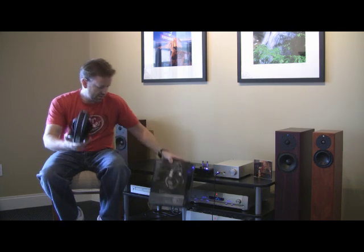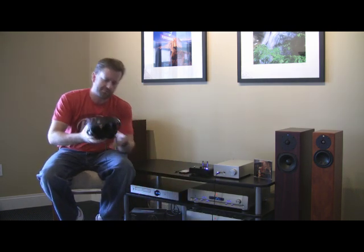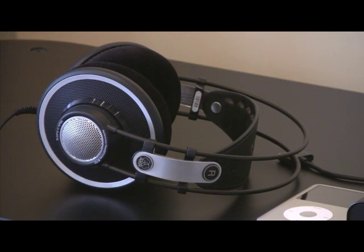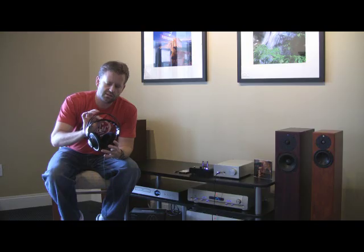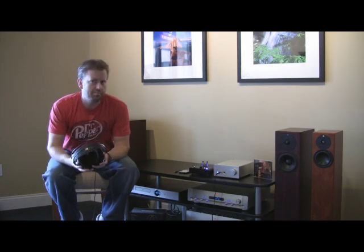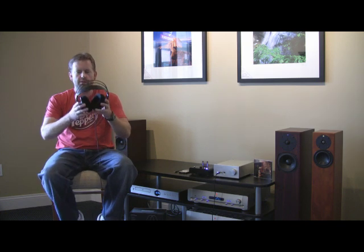The first thing you'll notice when you take them out of the box is that, of course, they look kind of nice. Mainly plastic construction. Nice leather headband. They look like they're going to hold together, though. You don't want to beat the heck out of them, but they look pretty sturdy.